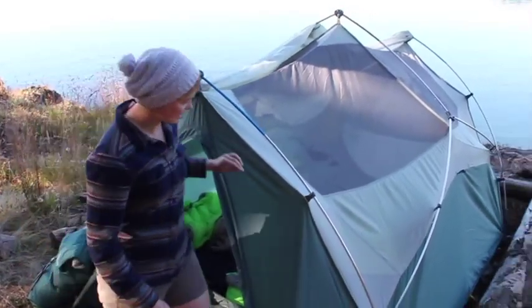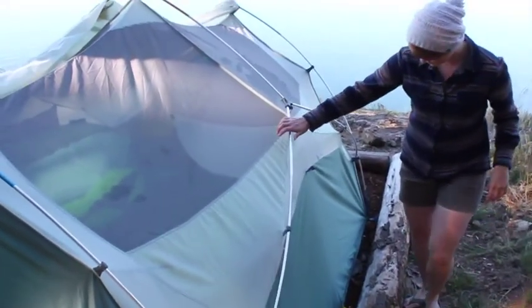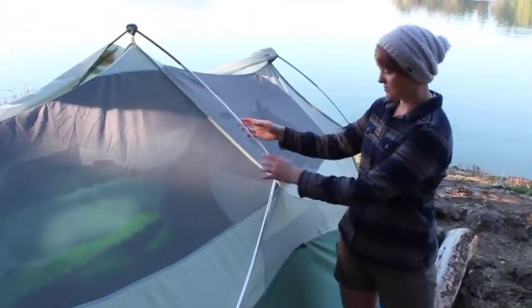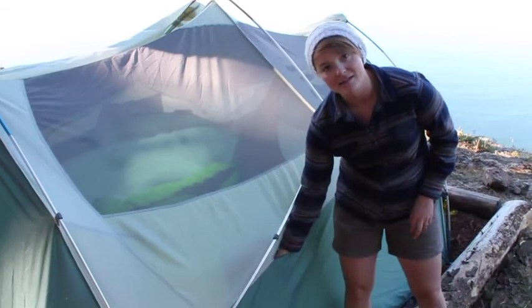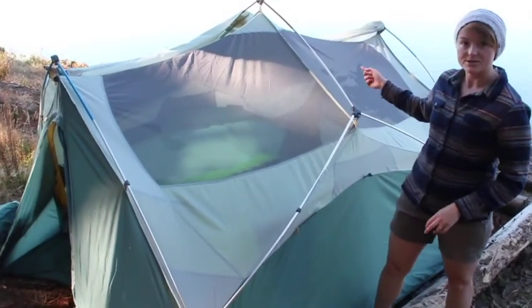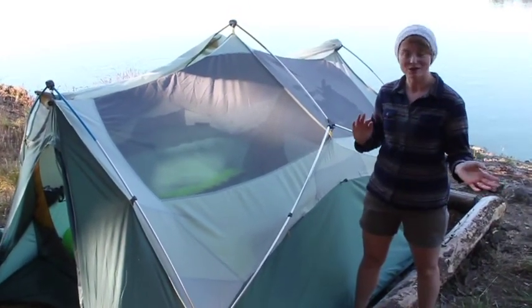Right here it gives us a good opportunity to see the solar pass-through. You would hang your solar panel off a carabiner from the poles, then have the cord come inside and tuck the battery in one of the internal pockets. There's a solar pass-through on each side of the tent, so you can change sides as the sun moves across the sky.